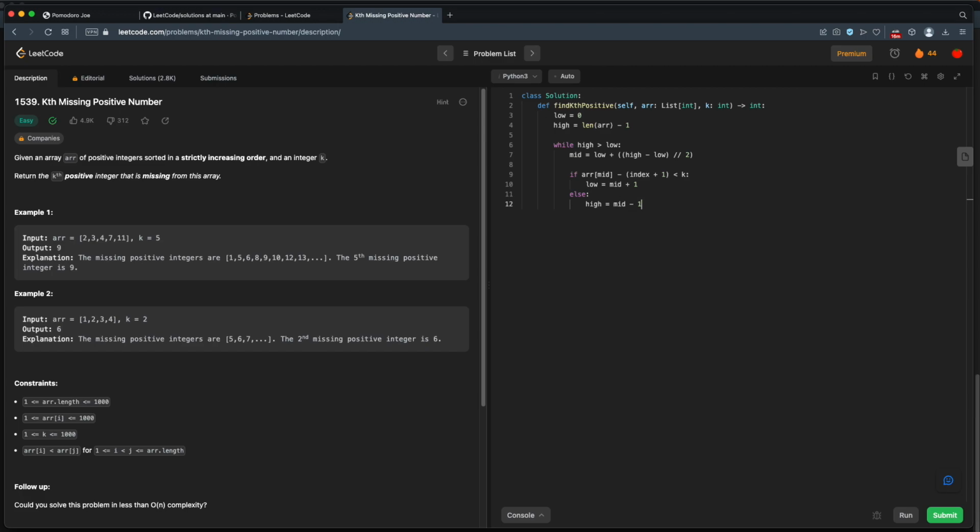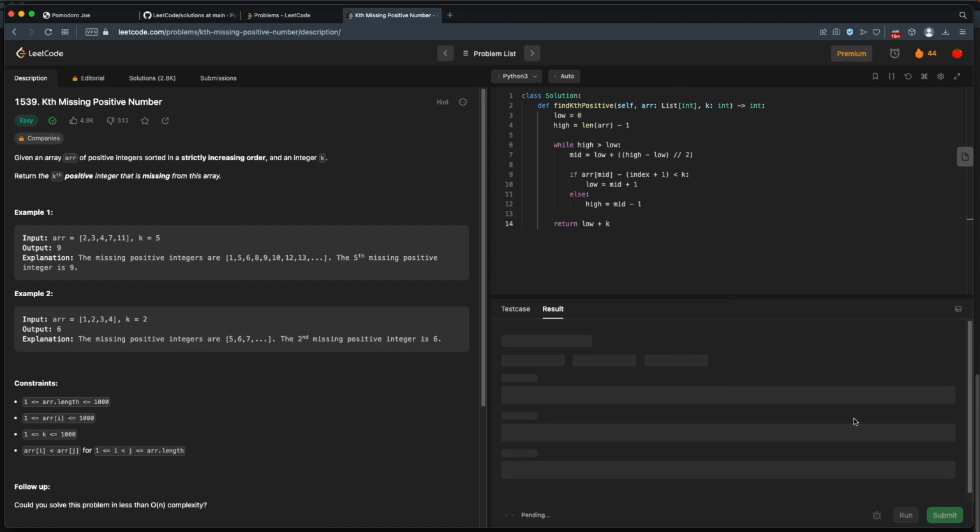So I'm not explaining this super thoroughly. This is a standard binary search. If you have questions about this, you can leave them in the comments, or I'll see if I can link some helper documents in the description below, so you can check those out. Okay, so this is your standard binary search. While the high is greater than low, we'll be adjusting our low and high. And at the very end, we will have some return value, which will be our low plus our k. So just like we had index plus k before, it'll be low plus k in this case.